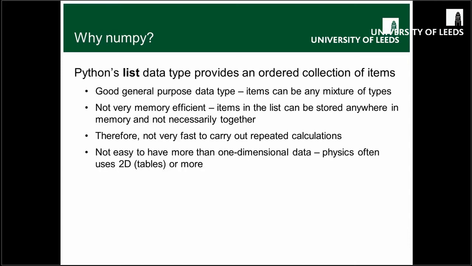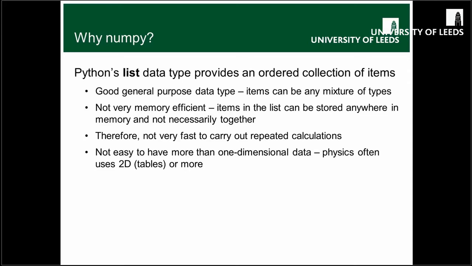There's another problem, and that is that in physics we're often dealing with data in the form of two-dimensional tables, or maybe even 3 dimensions. So you have some quantity that you are measuring as a function of more than one parameter at a time, and so you end up with data that's naturally 2 or 3 dimensional or even higher dimensions. And the Python list is really only a 1-dimensional thing. It's just a simple sequence of items. You can sort of fake a 2D table of numbers by making a list where each element is itself a list of items. But it's pretty clunky, and it's hard work to work with it.